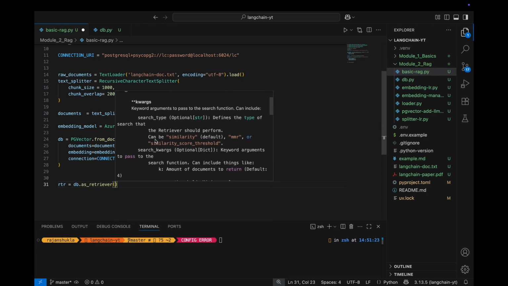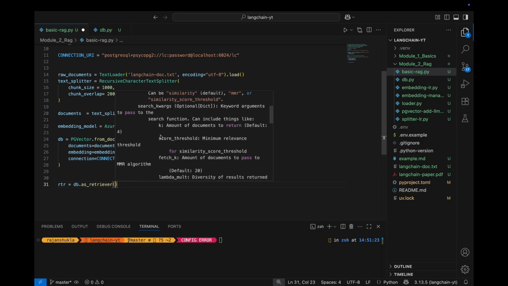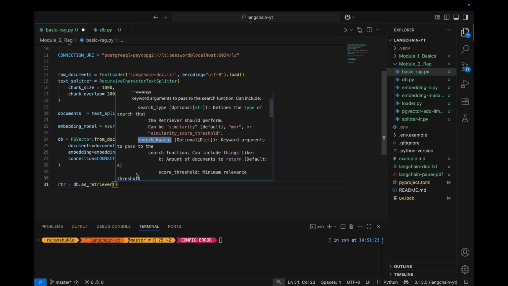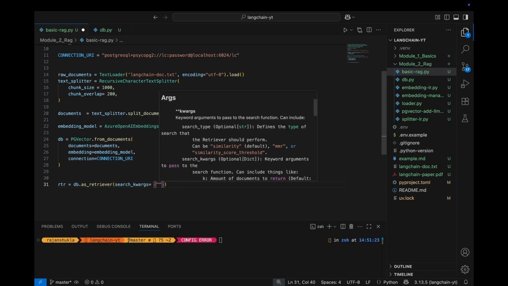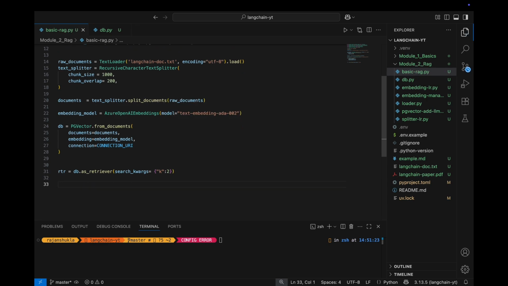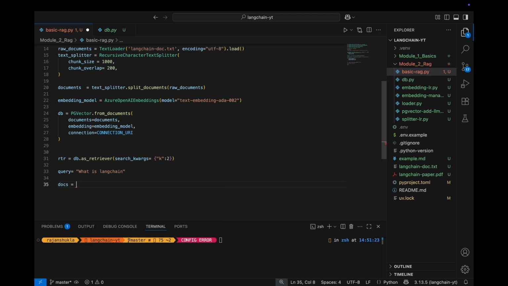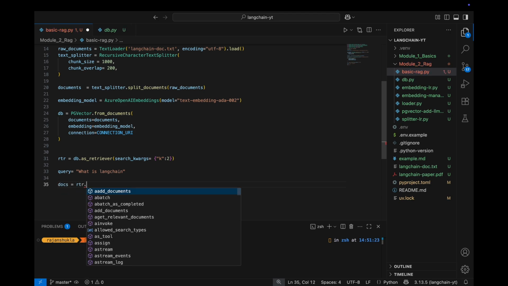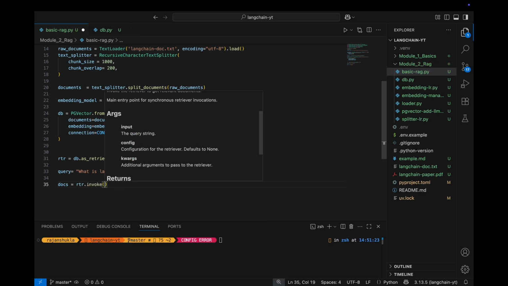Let me search the documentation. It's written there. Yeah, this is the search kwargs, and there we can specify the k value, that is the number of similar documents that we are going to retrieve. And then let's call query what is LangChain, and what will happen, this retriever is going to invoke this query.